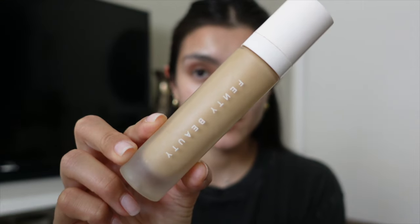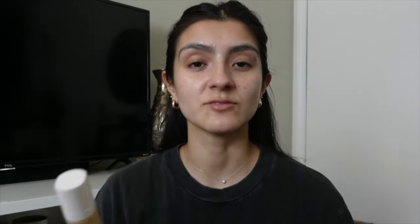Now we're gonna move on to foundation. Right now I am so obsessed with the Fenty Beauty foundation — this is so nice, it gives you that skin-like finish that everybody talks about, it's really good. I'm using the shade 290 and I just put it on my beauty blender because I know people put it on their face directly, but that feels like it's never enough for me. And then I just take that and start applying it to my face.